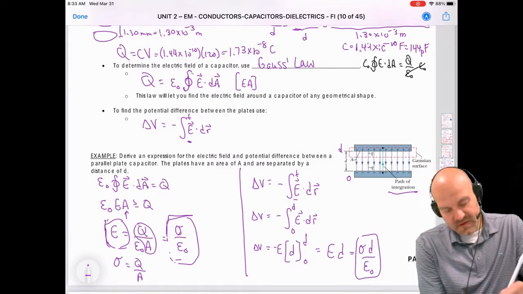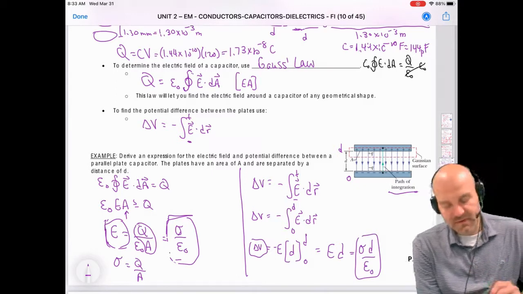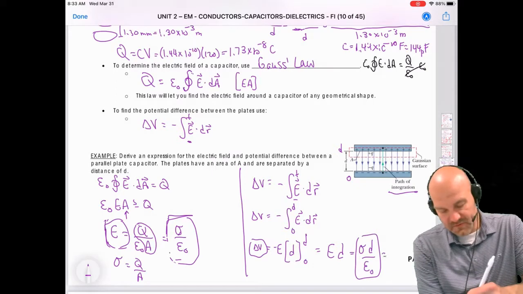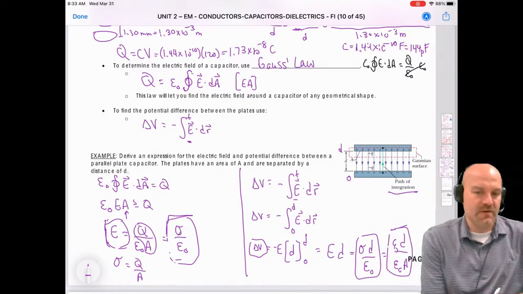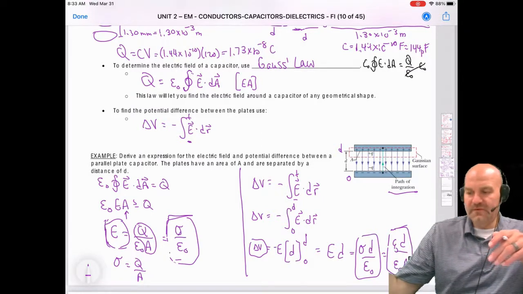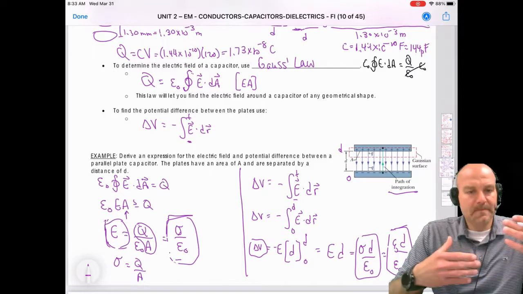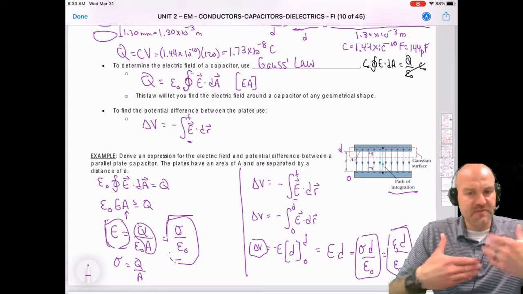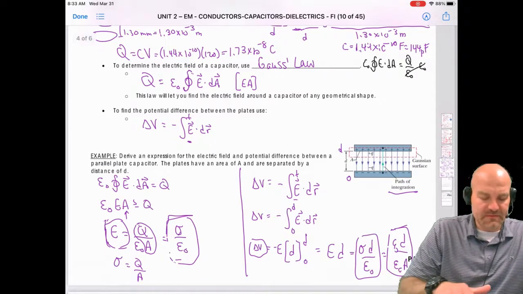So there is my potential difference between my parallel plates. And so if I do that, it's going to be Qd over epsilon naught A. That'll be my potential difference if you're looking for it in other terms. So really the E field is a lot simpler, because this problem is a little bit easier because of this nice geometrical shape. Let's see what happens if it was a cylinder.